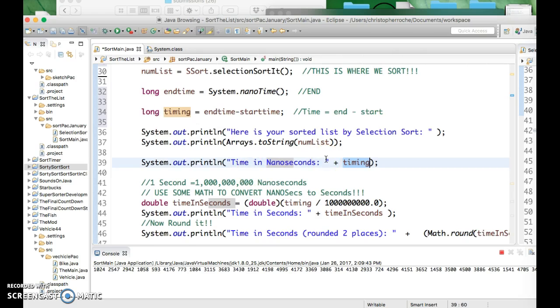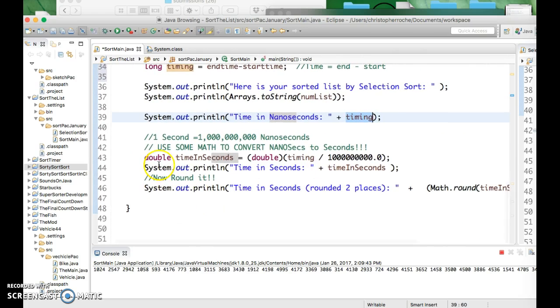No worries. Then you want to convert this to seconds, because everybody loves nanoseconds, but nobody really knows. Nobody wants to sit around and go, oh, it took 45,000 nanoseconds. That doesn't seem good. So we'd like to get some kind of seconds. Since 1 nanosecond is a millionth of a second, I divide timing by a million, adding a .0 to give me decimal numbers, because if I don't, it'll give me an integer. I make sure this is a cast conversion to get a double, a fractional value, which is good. I want that. So that's my time in seconds, and I'm going to print that out.